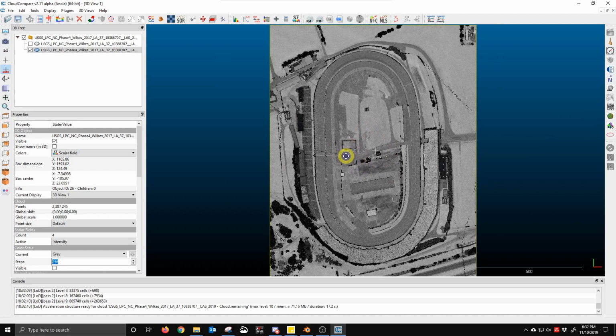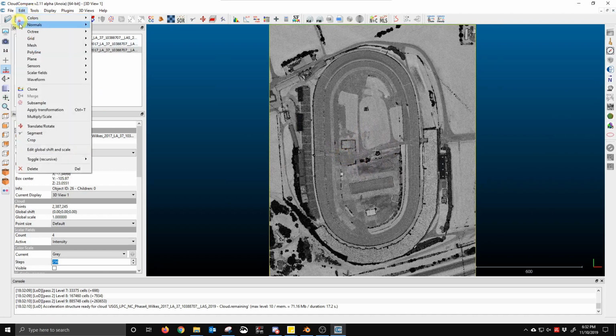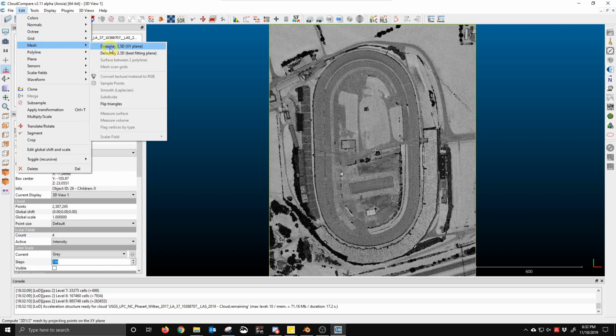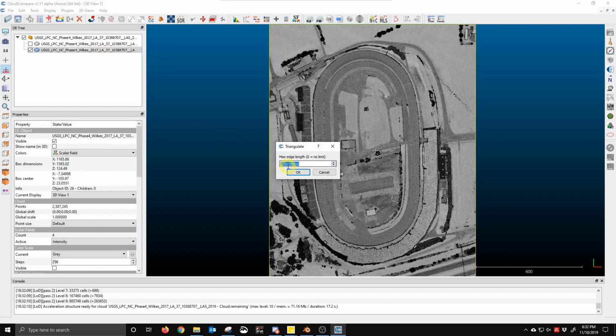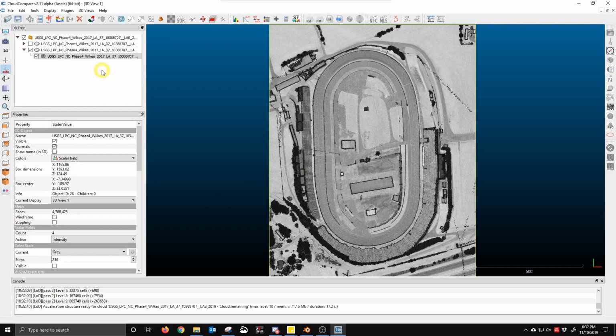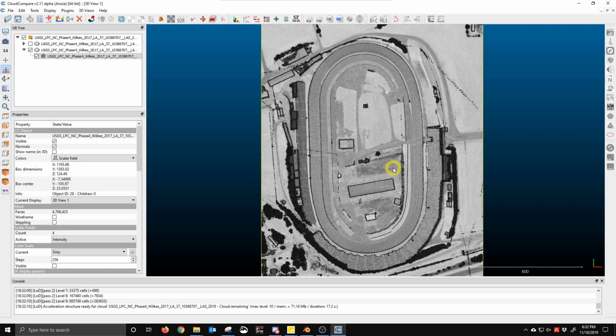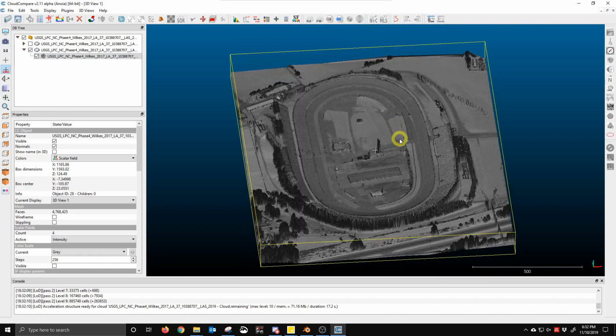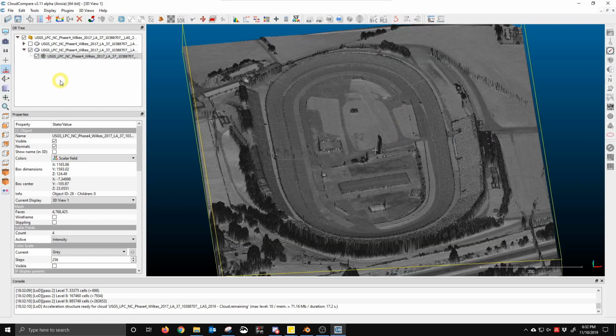So the first step normally is to just convert it to a mesh. It makes a duplicate of it. It doesn't do any real conversion. Most processes in Cloud Compare make a second copy of everything because there's no real undo feature in Cloud Compare. So this is now a mesh. You're going to run a lot slower now, but you can see that it's a 3D mesh of the point cloud.